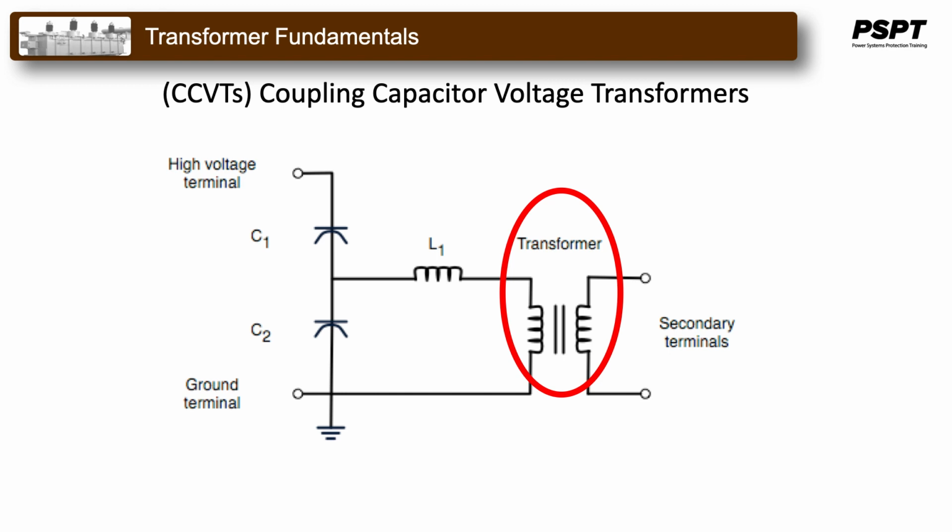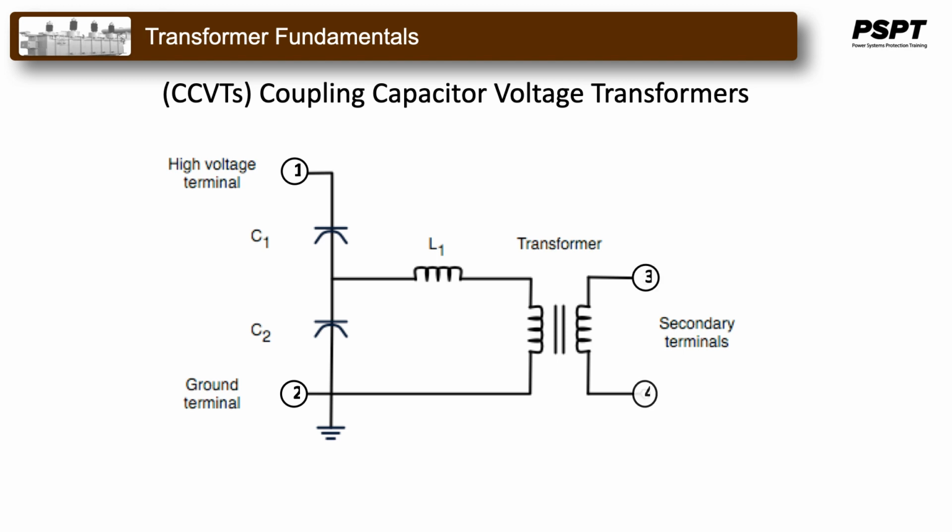The device has at least four terminals, as shown here: a terminal for connection to the high voltage signal, a ground terminal, and two secondary terminals which connect to the instrumentation or the protective relays.